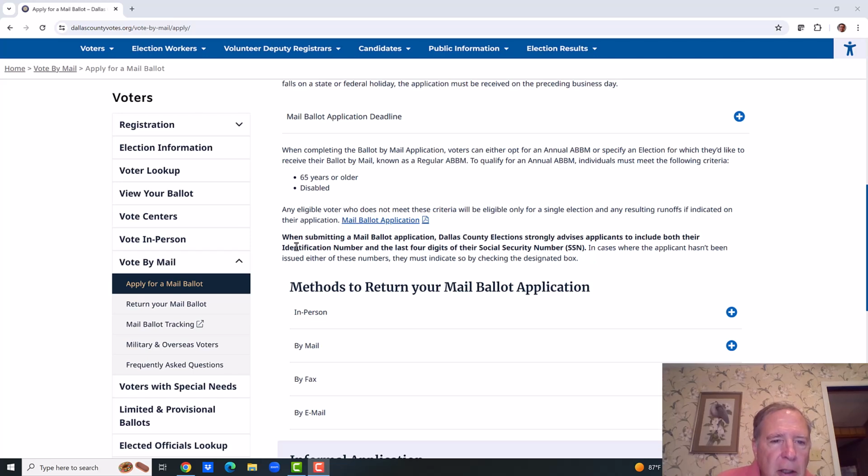Now this right here is worth emphasizing. When submitting a mail ballot application, Dallas County Elections strongly advises applicants to include both their identification number, and usually that'd be your driver's license number, and the last 4 digits of your social security number.